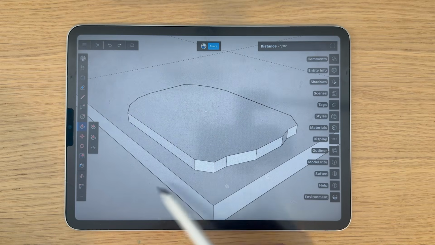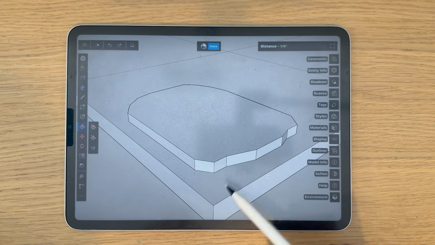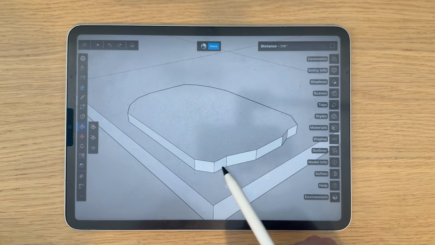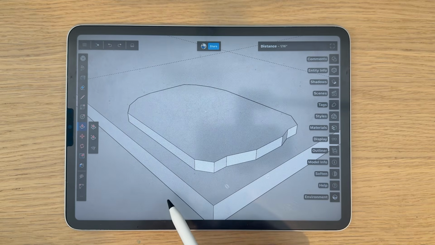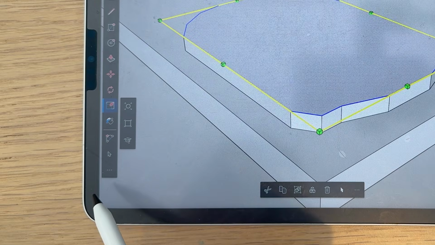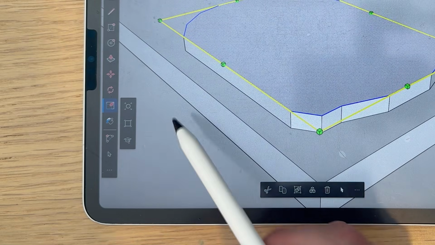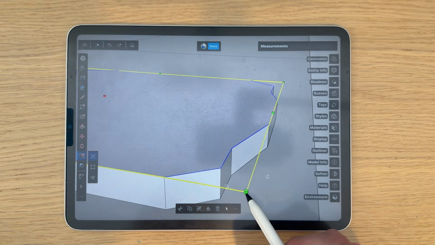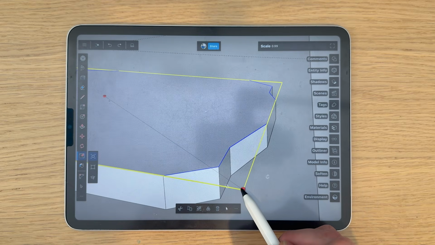Now this still doesn't look quite organic enough, so to help make it look a little bit more organic, what I want to do is bring this top section in just a little bit to give it some shape so that the top is a little bit narrower than the base. I'm going to double click on the top, and then I want to take my scale tool. I want to make sure I click from center. And then what I want to do is click and scale this top portion in just a little bit.